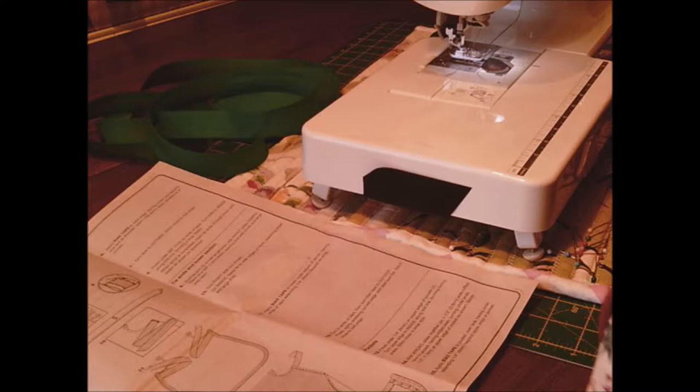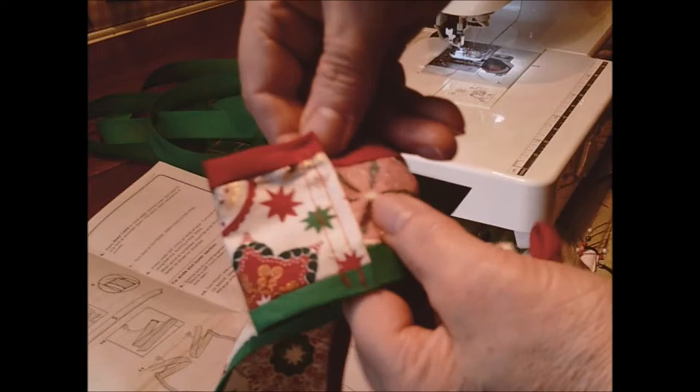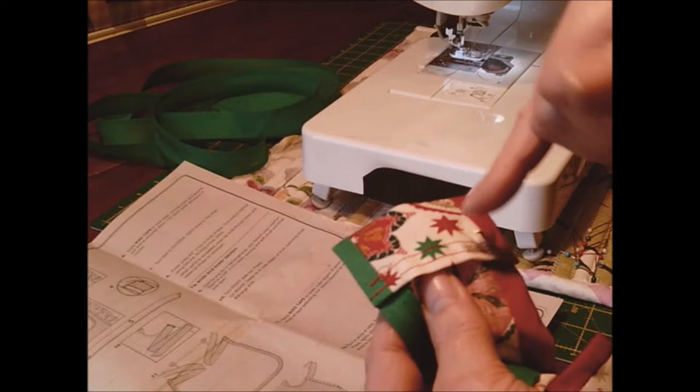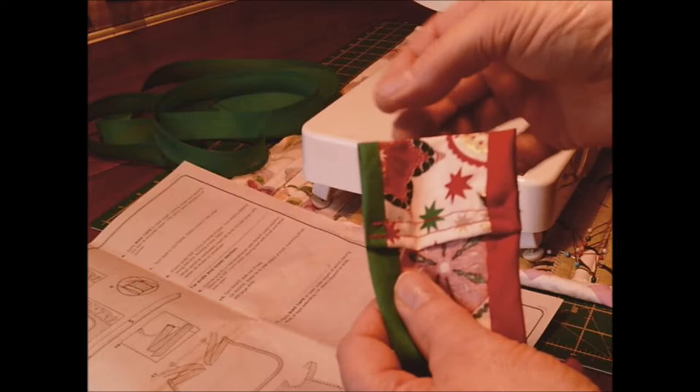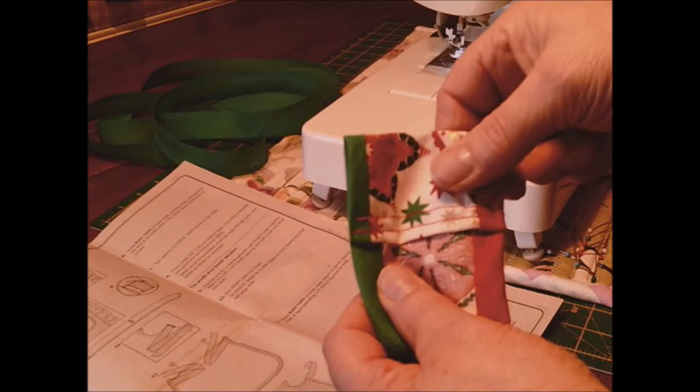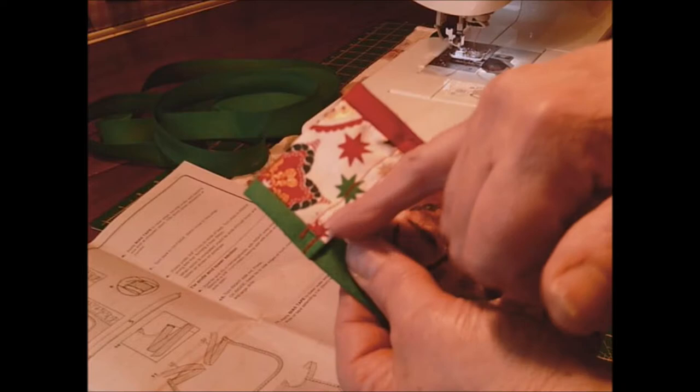Also the ends at the back, so this is your neck hole and the bit that goes across your back. As the picture says, I turned over, it isn't very clear actually, so I turned over three-eighths of an inch. Put a basting stitch in and then I turned that over. It doesn't tell you how long. I put about two inches. I won't know if it's right until I've actually finished. I can always readjust it. I think you could make that neater. I've got two rows of stitches.